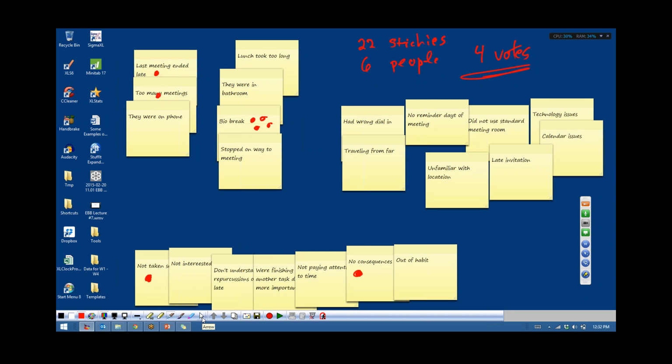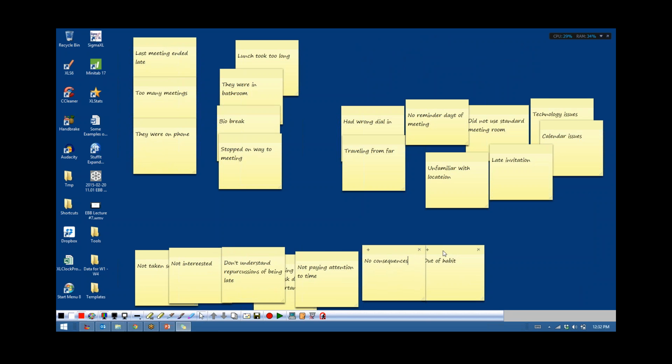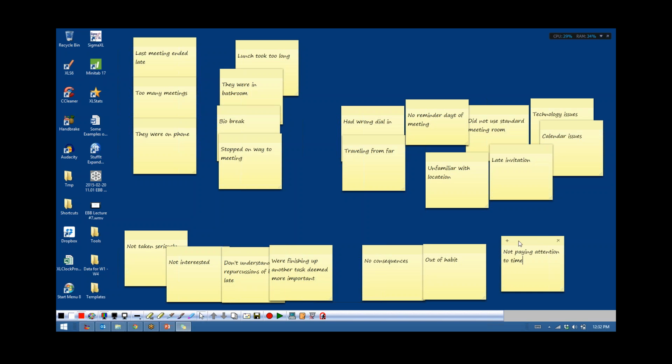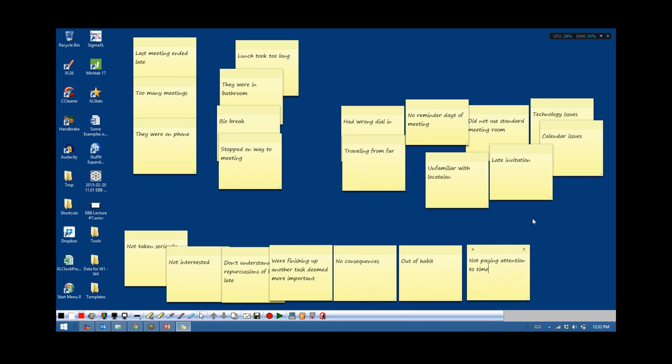So here's what I'd like you to do. I'd like each of us to take 30 seconds, no more, and think about where you want to put your four dots. You have four dots, and I'm going to try and just spread these out so we can read them a little bit better. That's all I'm trying to do. But as I'm doing this, think about where you want to put your dots. Okay, I think that's good. Four dots.